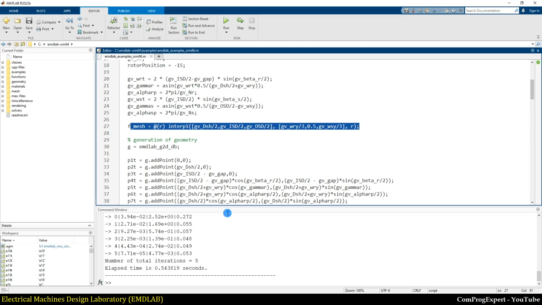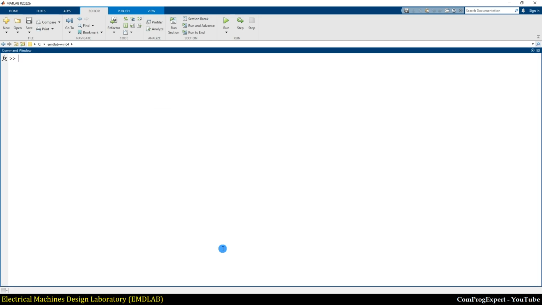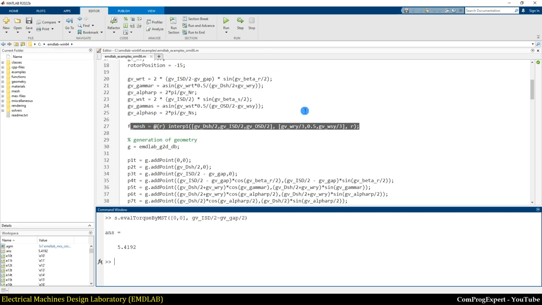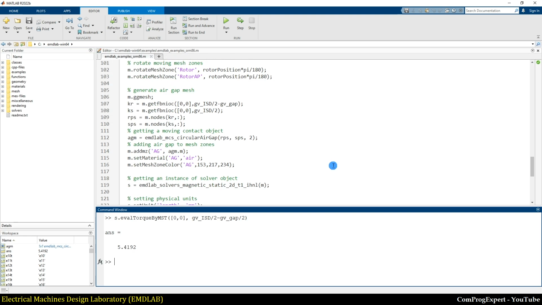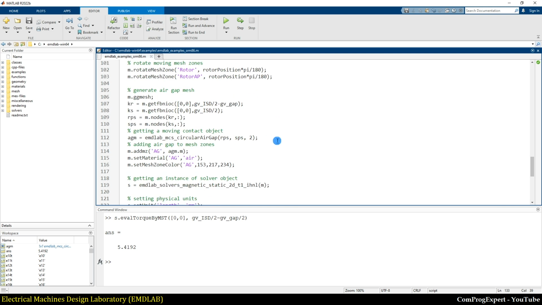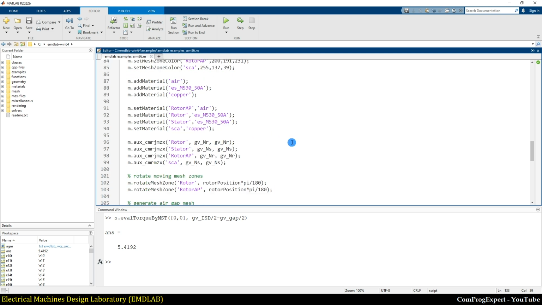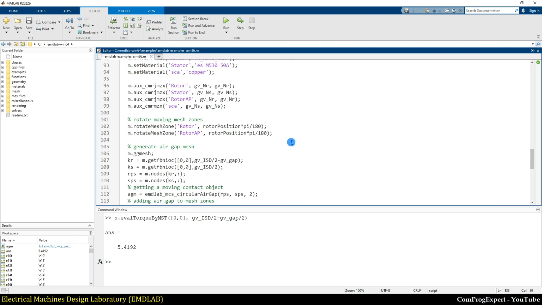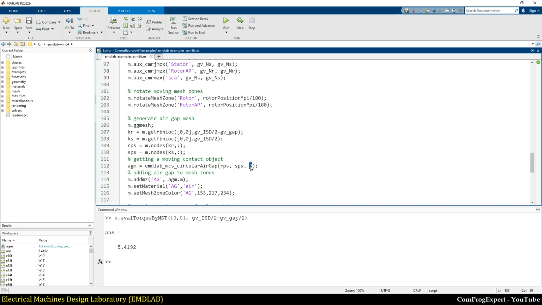Let's repeat the torque calculation. MST is 5.41. And here we can also increase the number of mesh layers when we define the air gap.